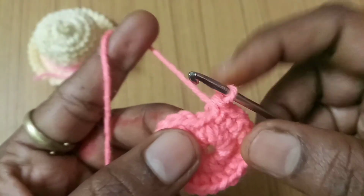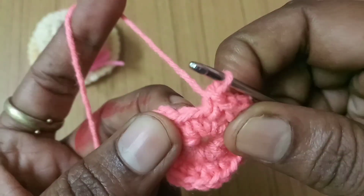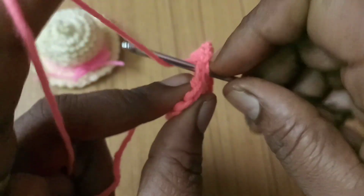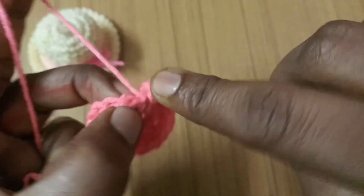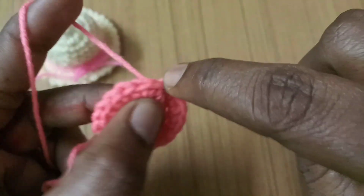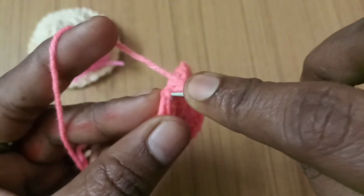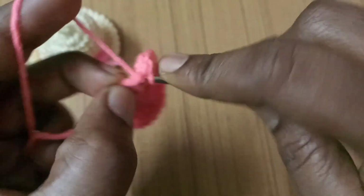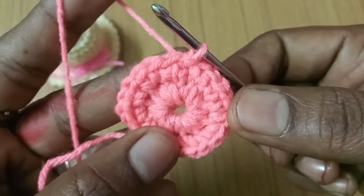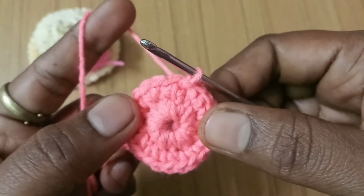So I have one more chain left here. So this is my last chain. Under this chain space I'm going to do the last two single crochet. This is one single crochet and this one is the second single crochet. Now I'm going to make a slip stitch into the first chain space. So we are done with round 2 here. At the end of this round we have 24 single crochet.